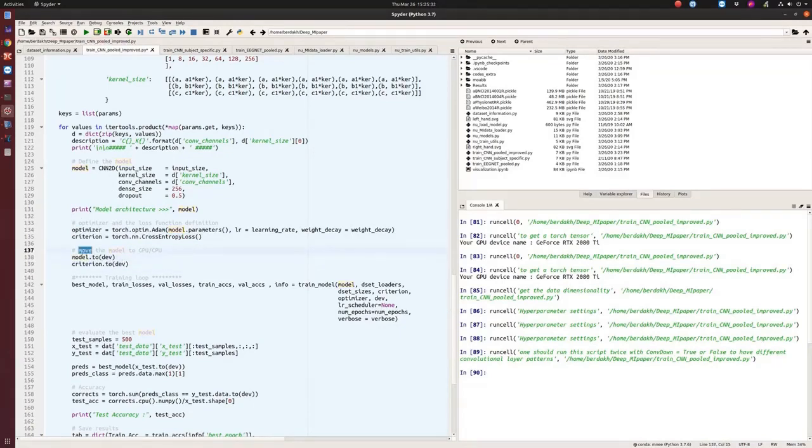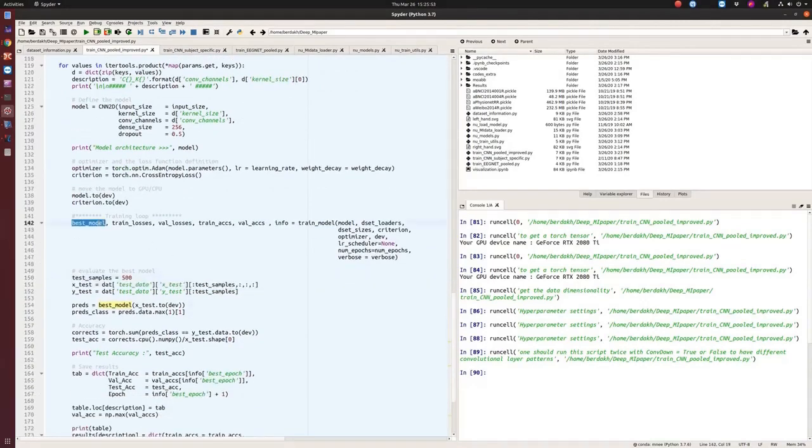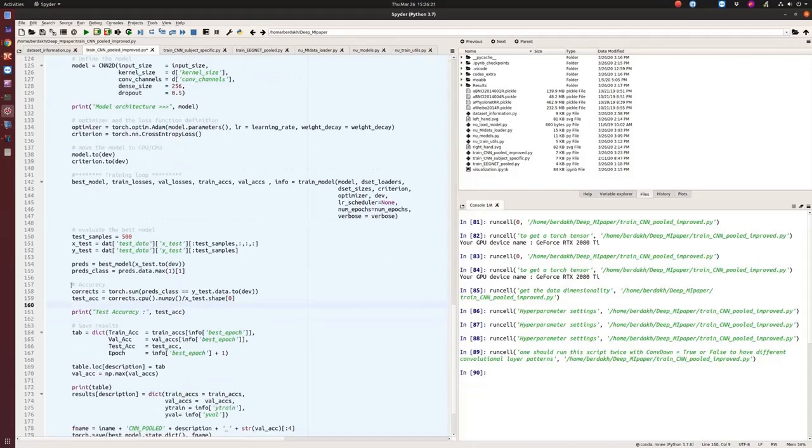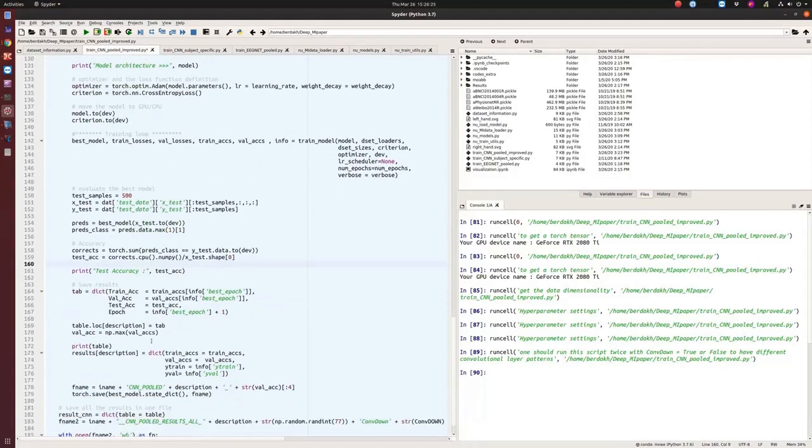And then we pass this model and criterion to our train model function. It just takes a model and then performs training, validation, and returns the best model, and train, validation loss, accuracy, and other information. Okay, and you use that best model on the fly. You can test. So get the X test from the data set that you have already saved beforehand, and then use this model to predict what these test samples correspond to, left hand, right hand, and you can calculate the accuracy right here. That corresponds to test accuracy, and then you can report.